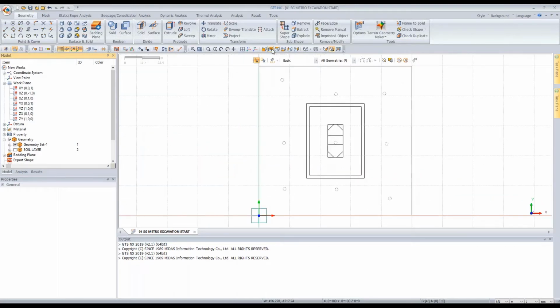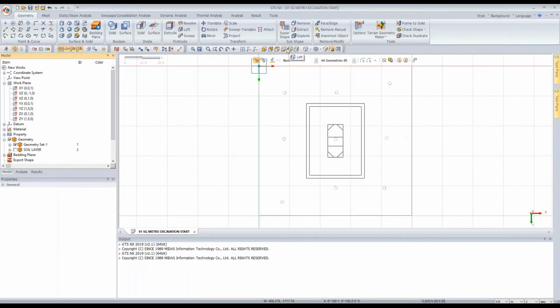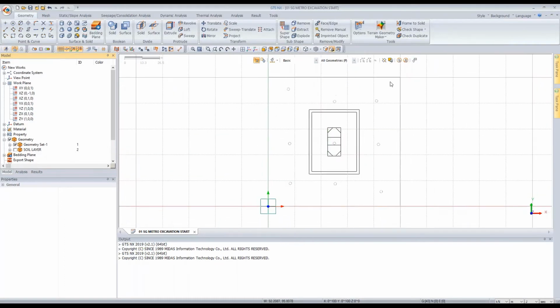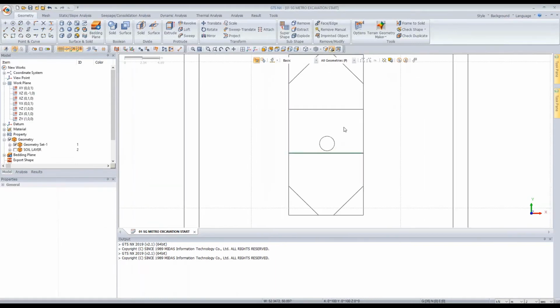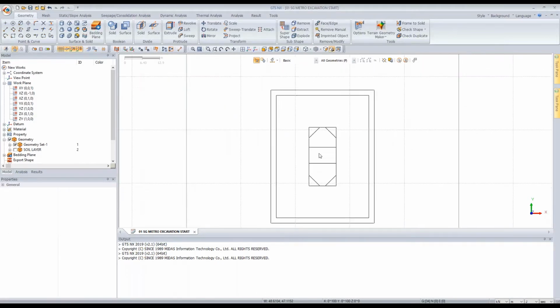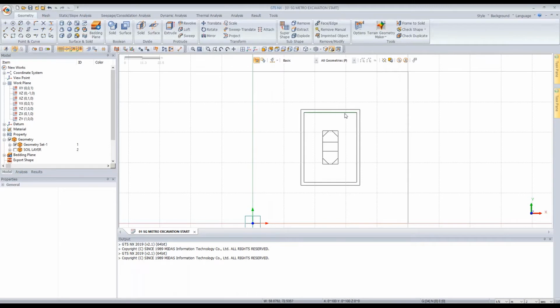And you can control the viewpoint. Just click here: top, bottom, left, right. Okay. And I will delete the meaningless part, the borders. And there is a slope excavation part from here to here.